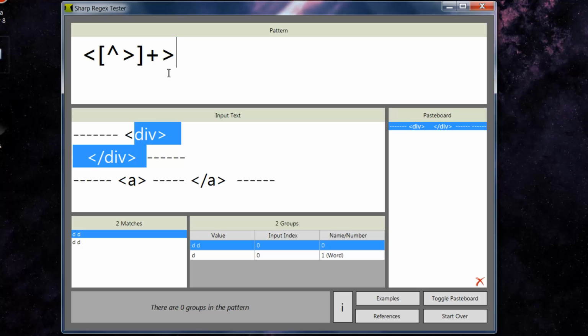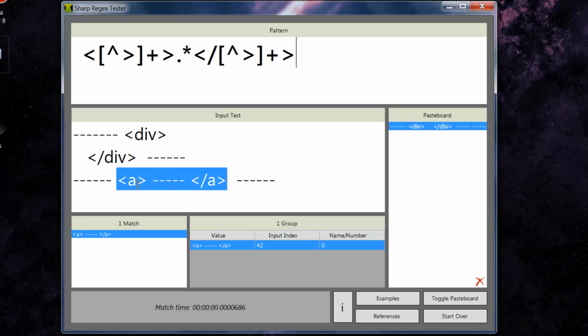And we could do the same thing here, just with the closing format. I think that's how it is, / at the start of the tag. And we'll do 0 or more characters in between, because there can be tags that are directly next to each other with nothing in between them. And we're going to get our matches here.